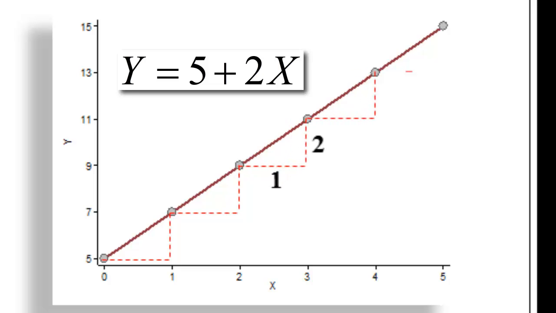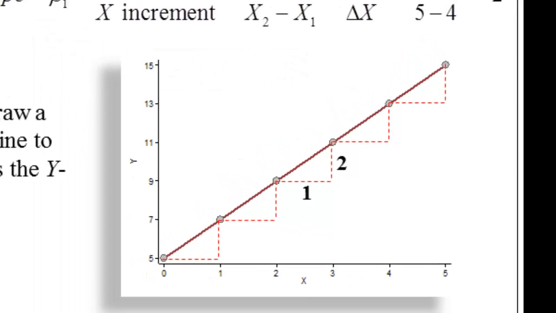When we have a linear function, a linear regression, we can see kind of a stair-step function. That is, every time we increase x by 1, in this example going from, say, 2 to 3, we see an associated increase in y of 2. That is going from 9 to 11. And this function holds whether we're looking at the change in x from 0 to 1, or 1 to 2, or 2 to 3, or 3 to 4, or 4 to 5. Anytime we see a 1 unit change in x, we'll see a 2 unit change in y. And that's partially what defines a linear function.